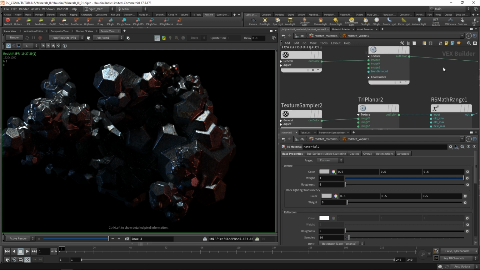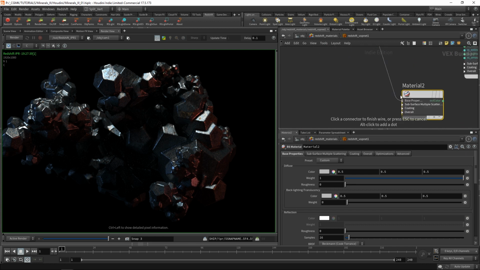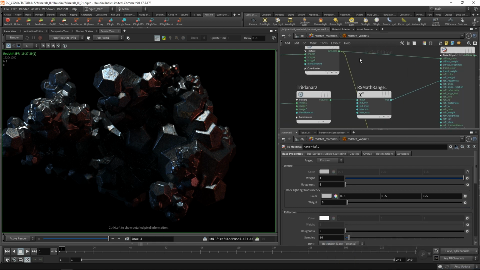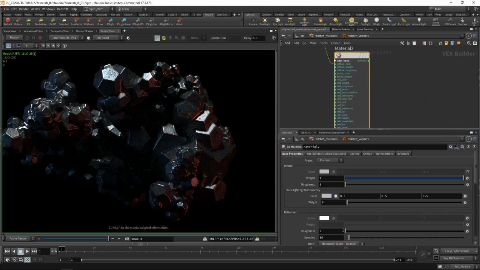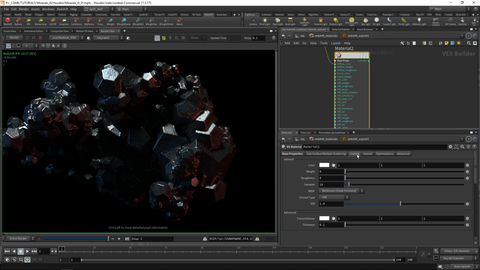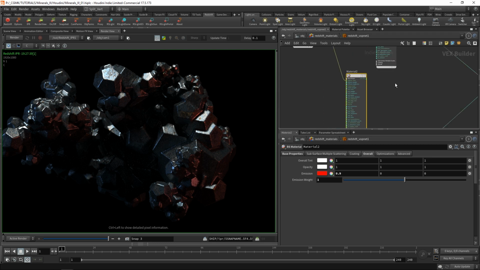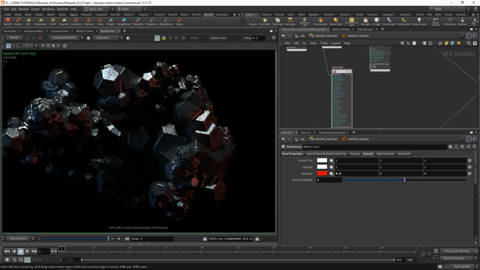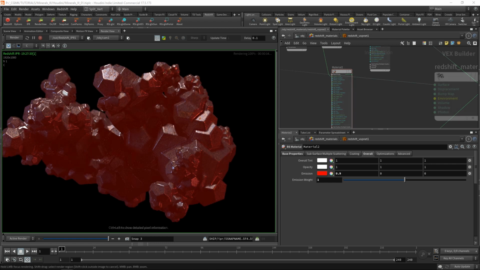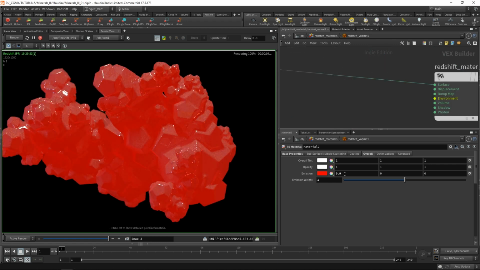I'm going to use the same texture here for the diffuse. So the diffuse color is going to use the same color as the other one. But we're going to be using a lot more. We're going to be having red here, 0.1. Let's see how this looks. A bit too red, too much red. Let's try 0.5, maybe 0.6.